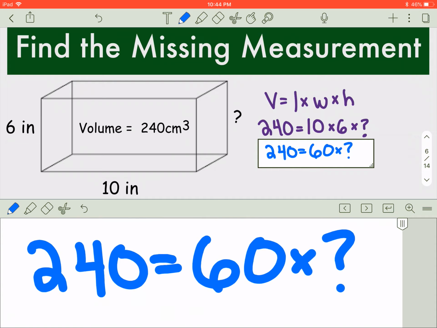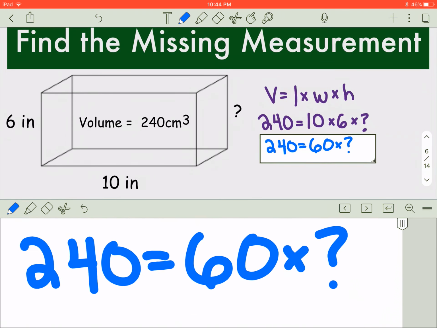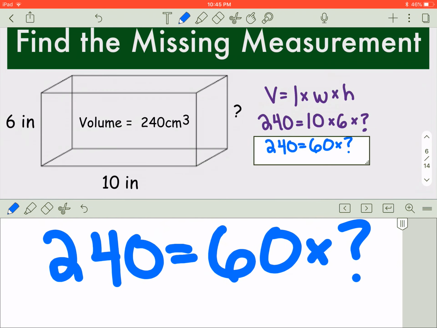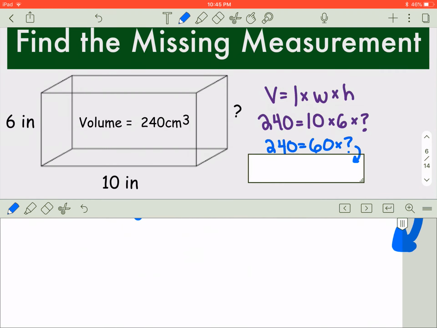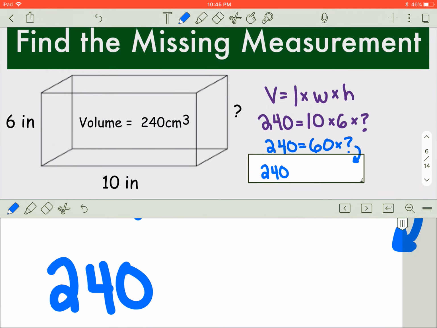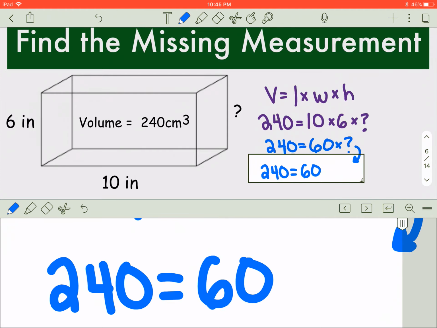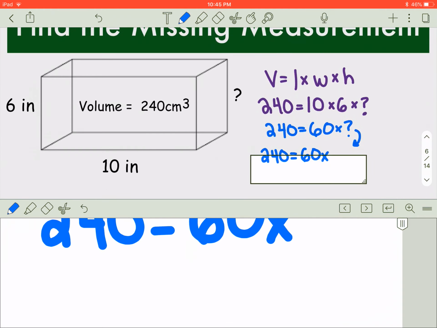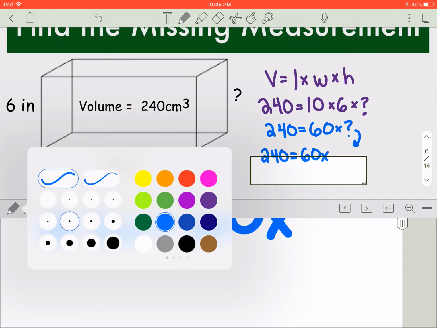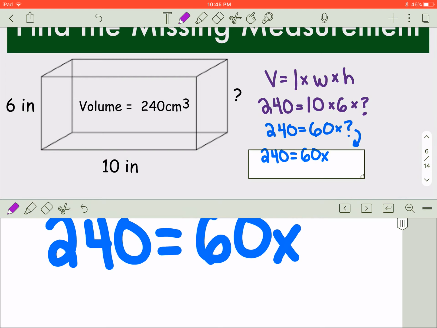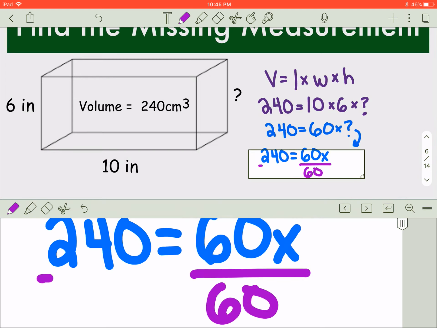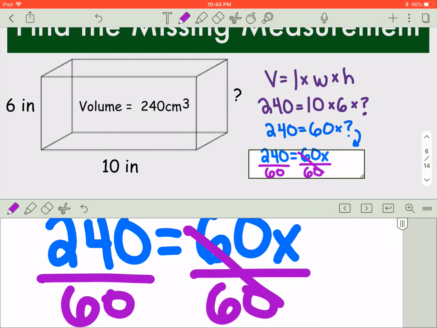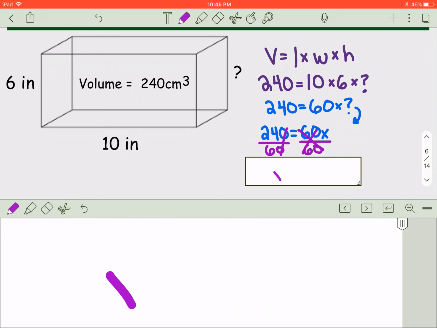If you guys don't know, think of this. We can rewrite this right here. I can rewrite this as a one-step equation. 240 equals 60, and I'm going to use x for a variable now. And I taught you guys this, or maybe one of our ISU students did. We said we go to the side of the variable, and we do the opposite. My 60s would cancel out, and my zeros cancel out. What's 24 divided by 6? X would equal 4.